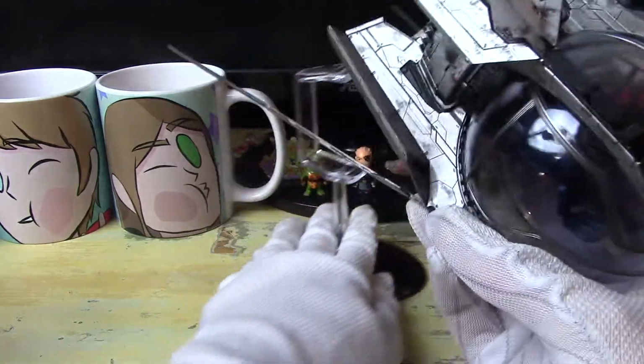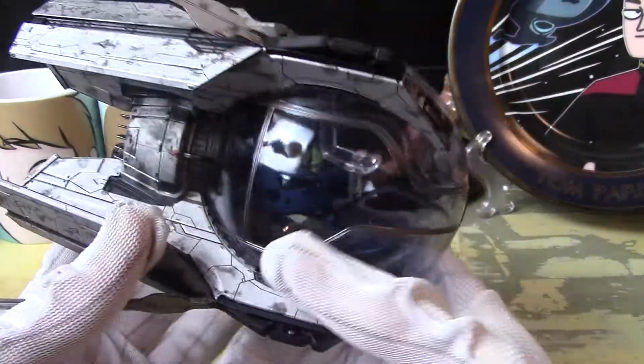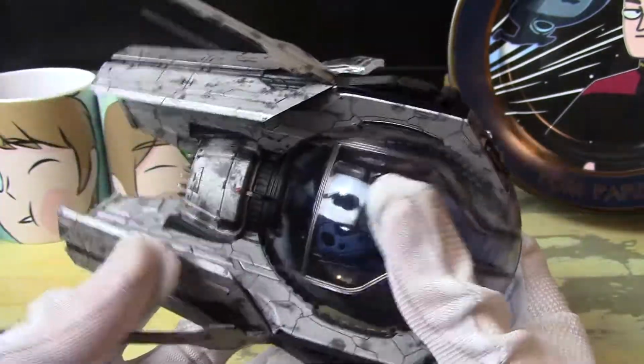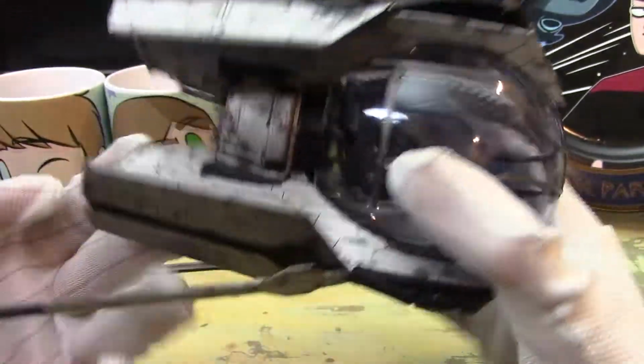However, we are here to review starships, not models, so let's take a closer look. My film lighting might make this slightly difficult. There we go, it's a bit darker, but this is gonna make it better.